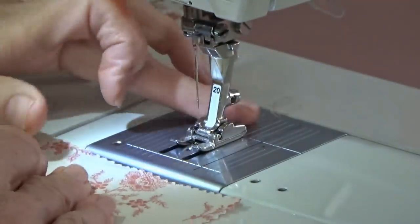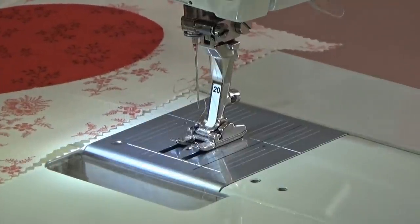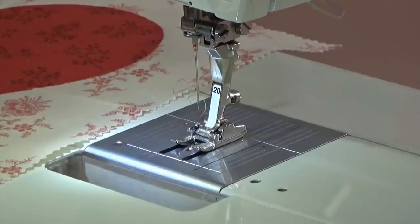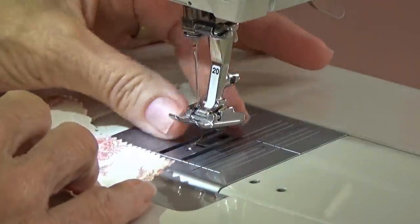Okay. Now I can't see the thread, so get some glasses. Like I said, make sure you can see really, really good. You are using invisible thread. The problem with invisible thread is it's invisible.